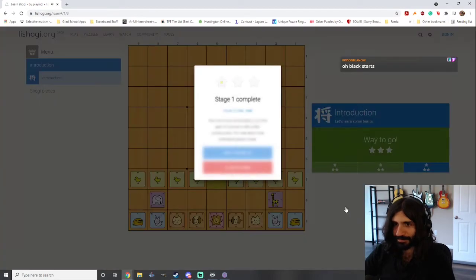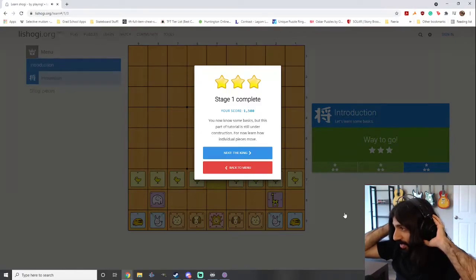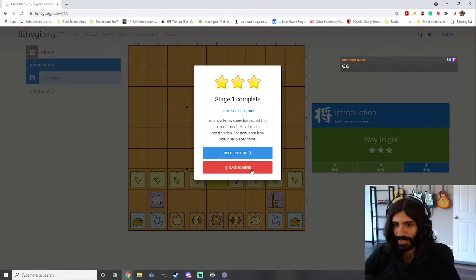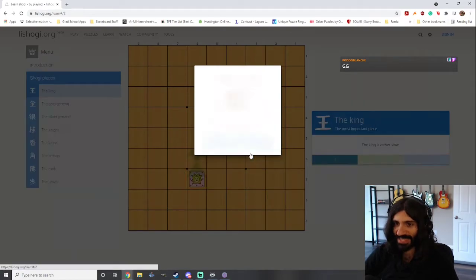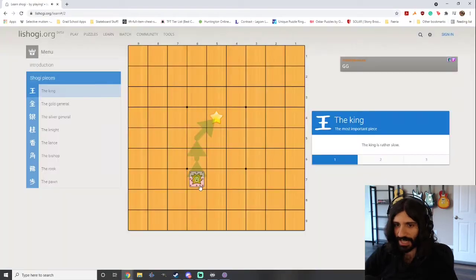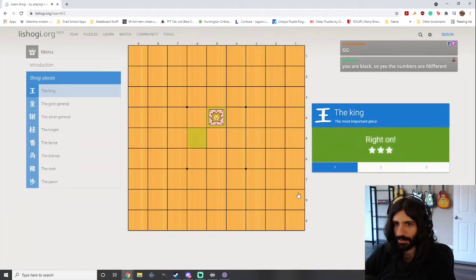All right. Easiest game of my life. I believe that I'm a natural. Chicken is just the same as doggo. GG. Now you know the basics. All right. The king. Oh, it's a lion. If you fall in battle, game is lost. The king is rather slow. Okay, it goes one at a time, just like regular king movement.